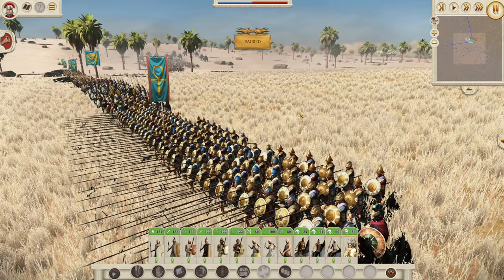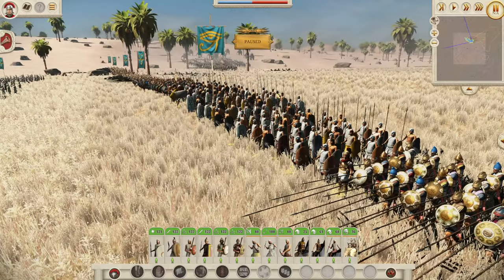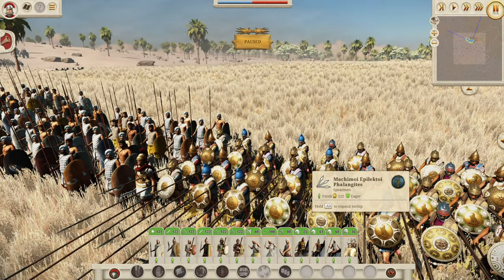However, after a while, those numbers started to dwindle and they needed more and more troops. So they started kitting out the native Egyptians. Eventually, the Ptolemaics trained so many Machimoi that they started a rebellion to try to reinstate a native Egyptian government. And they eventually lost. But it was a long and brutal war.